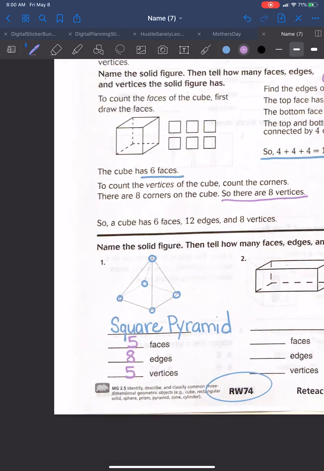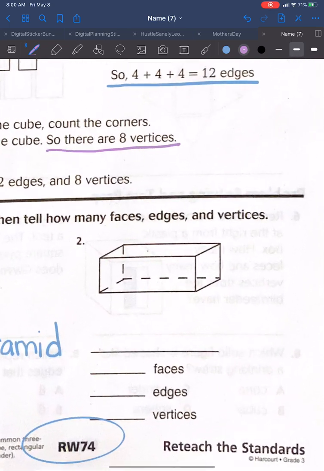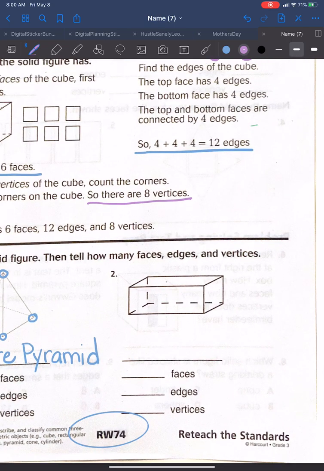All right, let's try one more together. What do we call this shape? Excellent work. We call it a rectangular prism. Let's go ahead and figure out how many faces, edges, and vertices our rectangular prism has. All right, you ready?